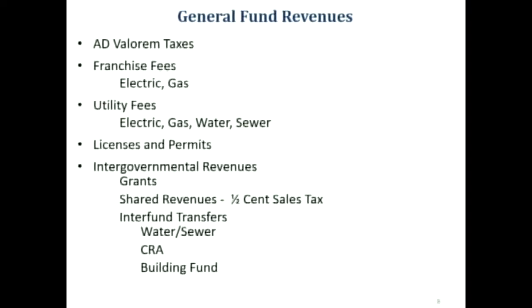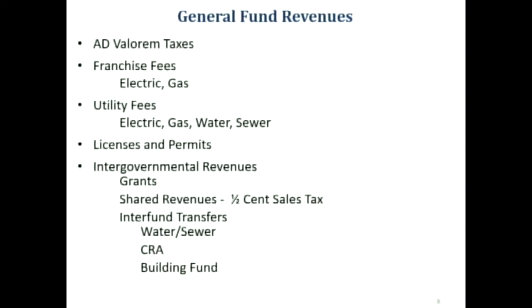and interfund transfers, and these are important ones that we talk about from time to time. Interfund transfers to the general fund are based on what's called an indirect cost study. So every year or so, we analyze the amount of work that general fund employees do that is related to those special or enterprise funds or special proprietary funds. So X amount of my time goes towards operations and maintenance of the water and sewer fund. So we can allocate a portion of water and sewer revenues to be transferred into the general fund to support those general fund operations. So we do that from time to time.